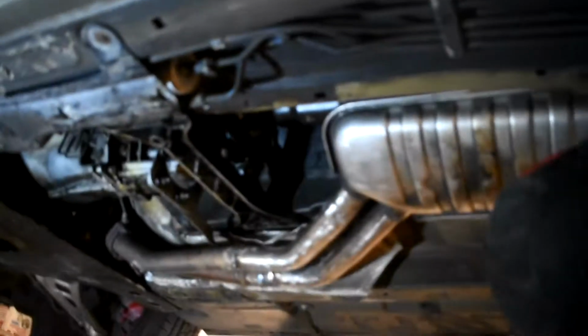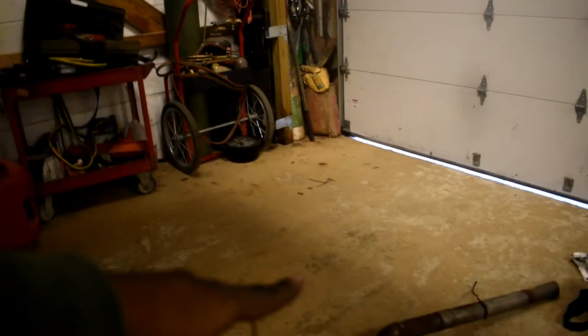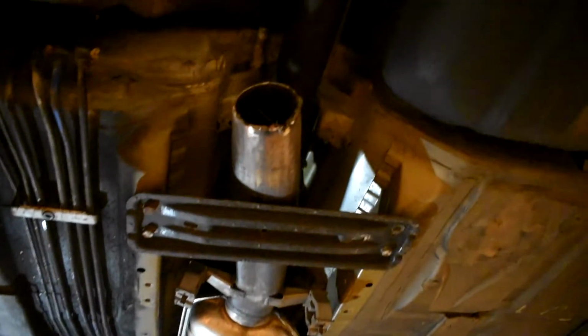Alright, ladies and gentlemen, we are all done. The full exhaust isn't fully done yet. I have to run because I gotta be ready to go get this tint done. So he's gonna take the rest of my exhaust and finish working on that, cleaning up and stuff. And for now, I'm gonna just have this little exit. Small, it's like midway through the whole thing. So yeah, man, we're good and I'm happy. Hopefully this leak is completely gone. That was the whole point of me coming out here.